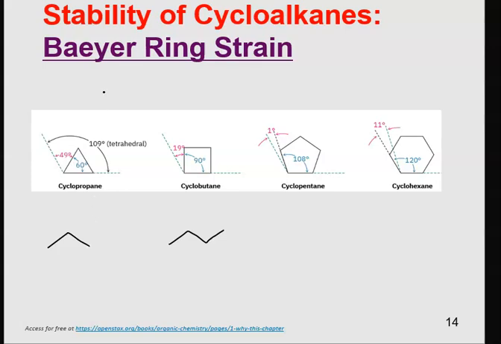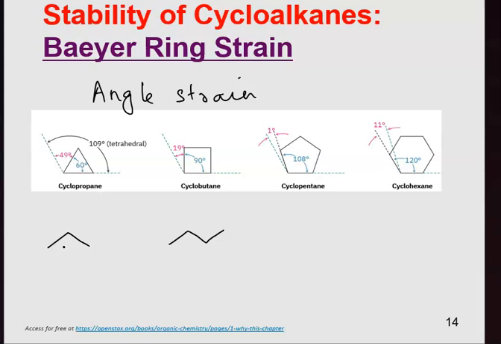It was around 1885 that the scientist Adolf von Baer suggested that small and large rings may be associated with what is called angle strain. Angle strain means the strain that is associated with a molecule when it deviates from the normal tetrahedral angle. For example, if you look at the cycloalkane cyclopropane, it's a three-membered ring.